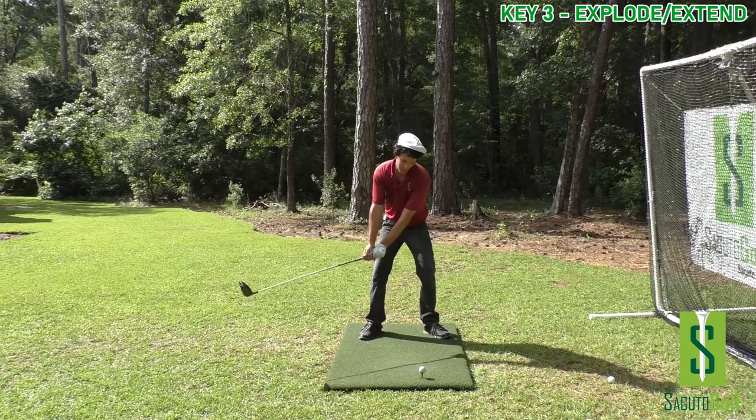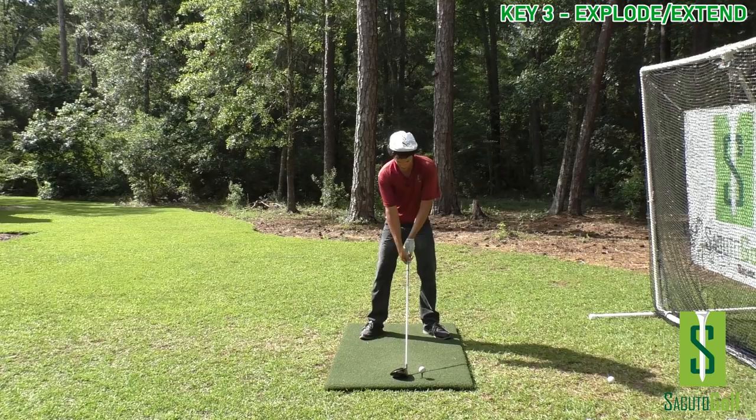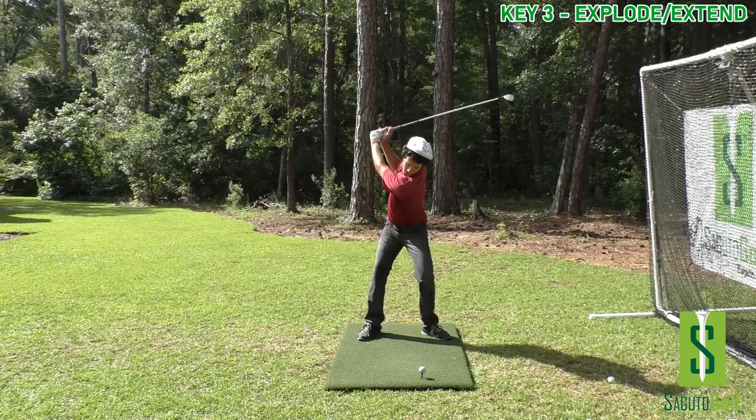All I feel is effortless speed — that club gets whipped through the zone, whipped through faster than you can ever imagine. It's effortless and it's beautiful. So over the shot now: load it by turning the chest, putting the club there. You feel the pressure here. Then you're going to tuck the butt toward the target, protruding your body upwards, extending. It's a miraculous power move. Don't think you're going to lose consistency either, because the arms are straight and you're turning your chest — no variables in the backswing. This is simply power.